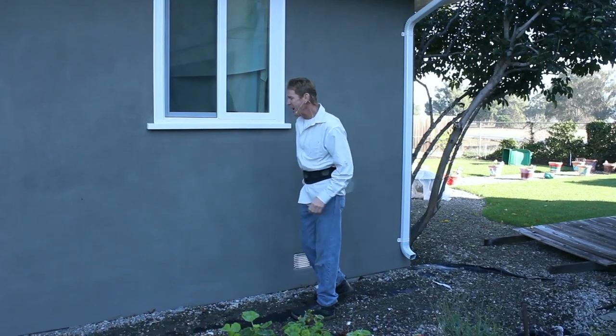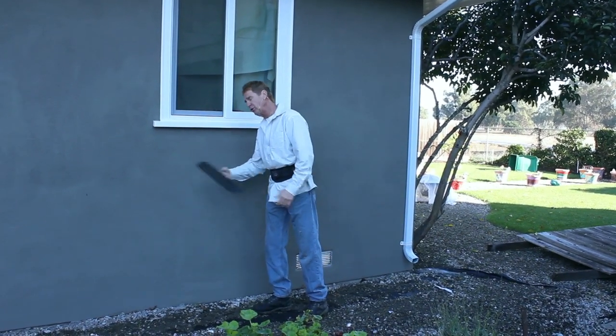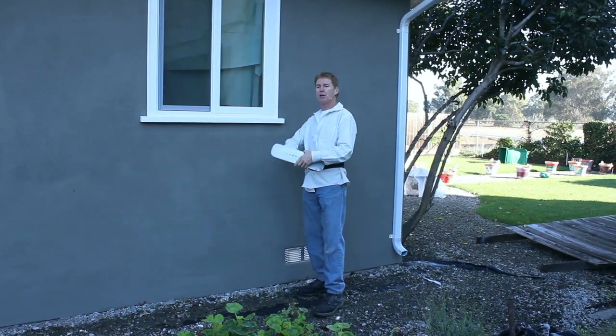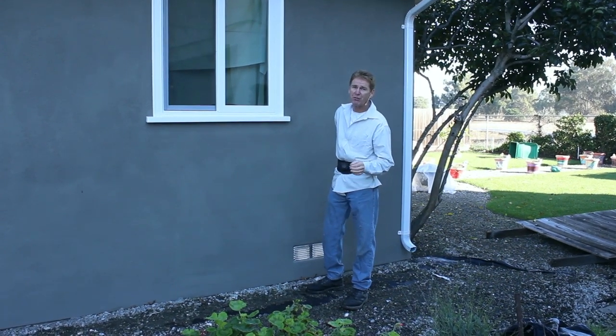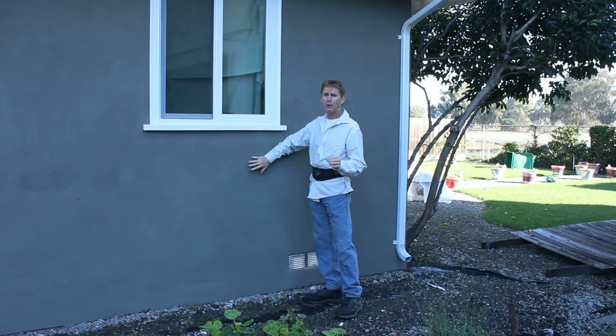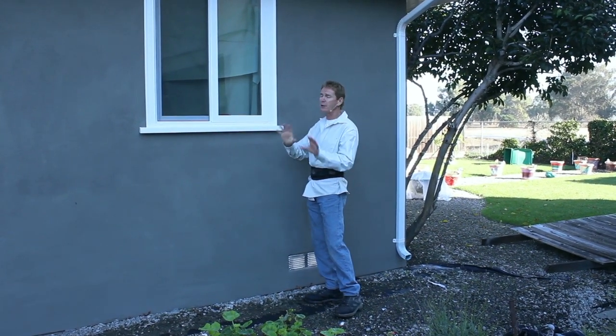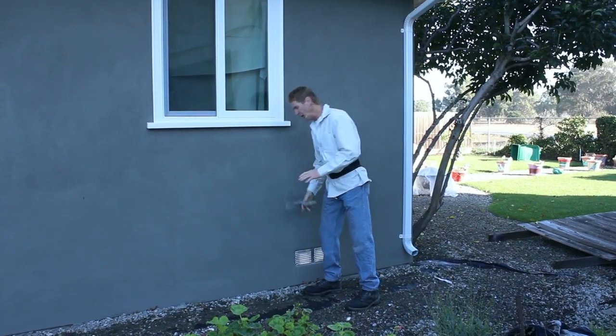I told him you've got to go tighter — you take your trowel, not flat, but on edge and you really go tight. Because this finish is about 30 times thicker than paint. Our normal finish is 50 times thicker, and then you have 70 times thicker than paint. This is the hardest one to put on, whether cementitious or acrylic.